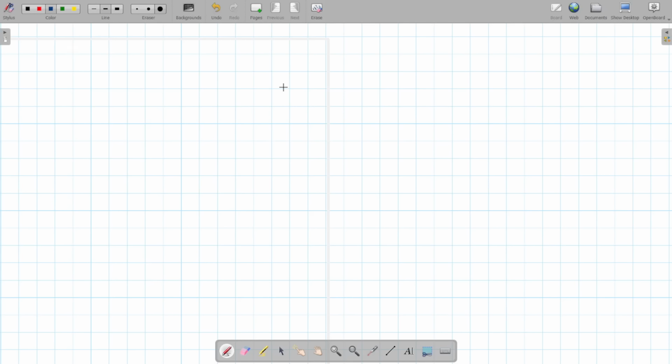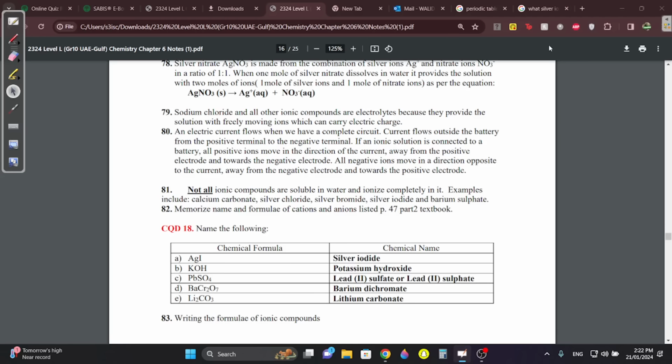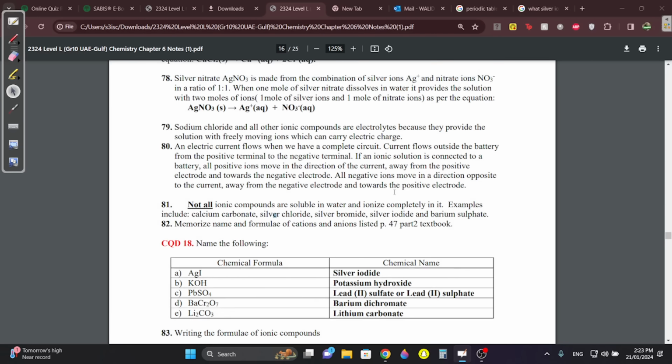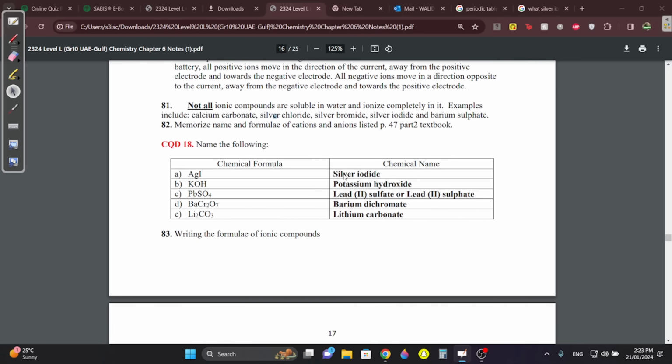Before I continue to the ions and writing the reactions for the precipitation, I'm going over the notes, and there's also a fifth ionic compound that does not dissolve, and it's calcium carbonate, which is CaCO3. Just so you don't get mixed up. This is in addition to the previous four that I wrote, and they're all here, by the way: silver chloride, silver bromide, silver iodide, and barium sulfate. Please go over the notes. There's a lot of information that's very important.